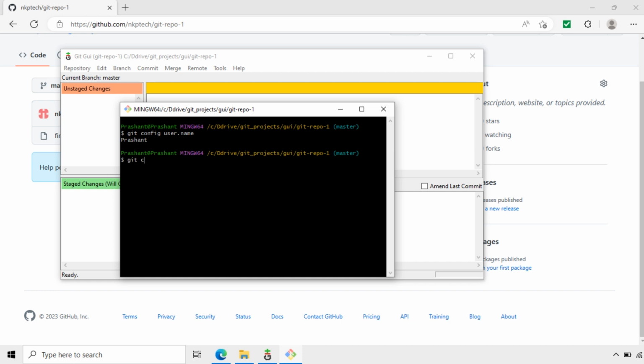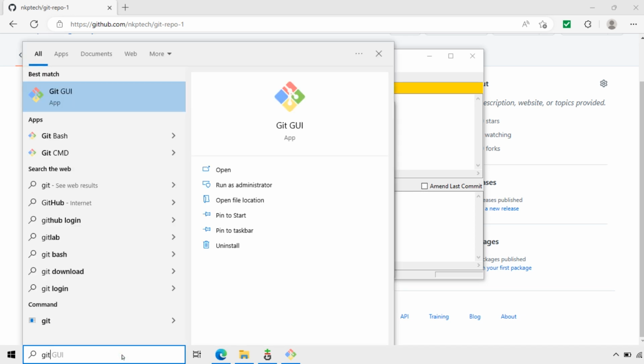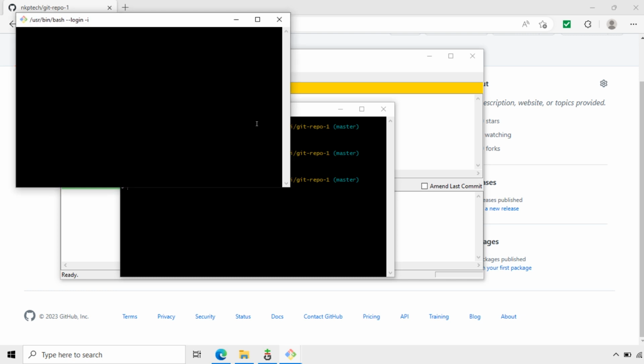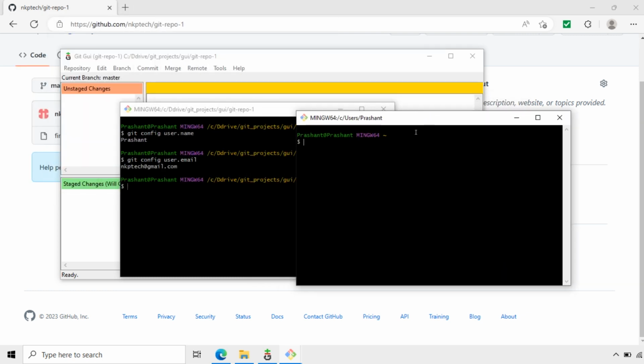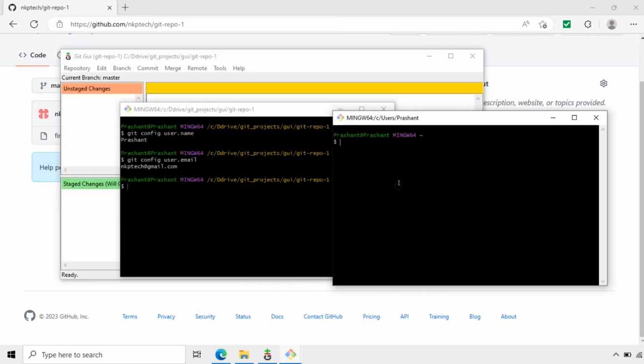Here git config user dot email, it's showing the email address, this is for the local repository. If you want to check the global, you'll open this one git bash here, and it applies to global. You can see here the global, it's not pointing to any repo here.